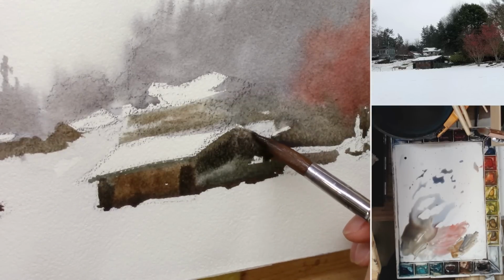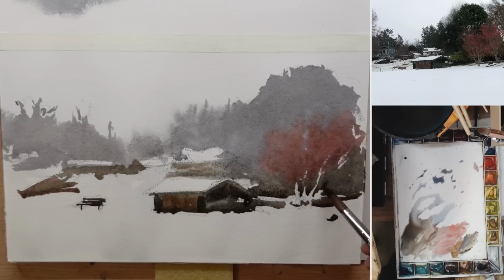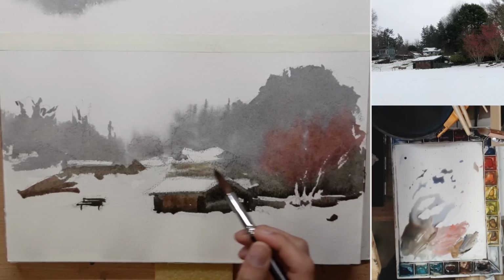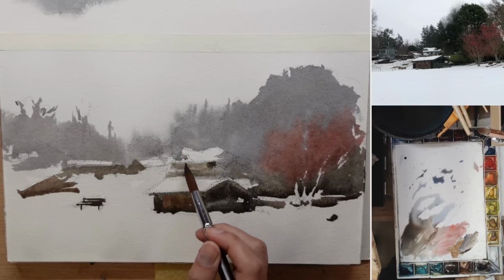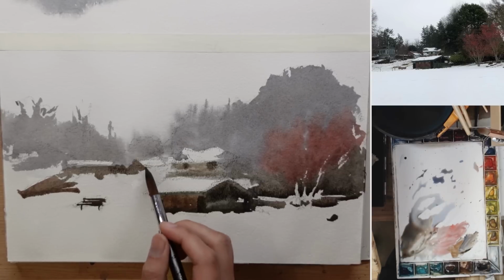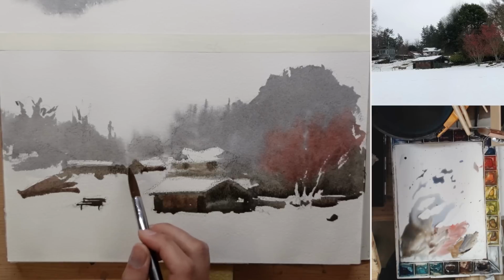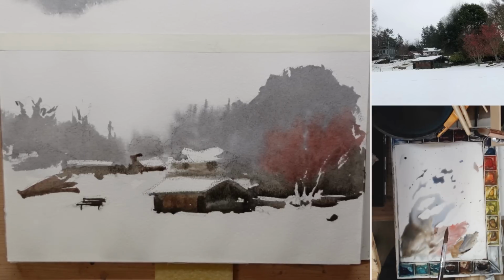Okay, so I'm gonna connect that roof to the bush back there, and I think we can also add some more dark value down there. Now the tree trunks, they are not that white, but we can wait for them to dry and then glaze over them a little bit. Okay, there's a little bit of windows and stuff back there. Okay, and here we're just finishing up some of these shapes here.